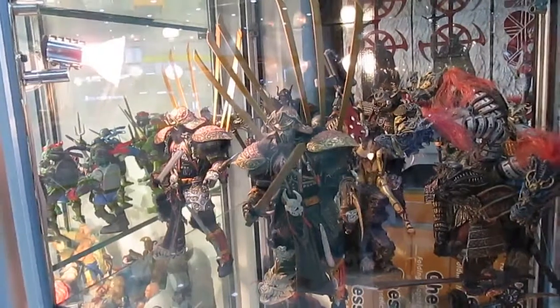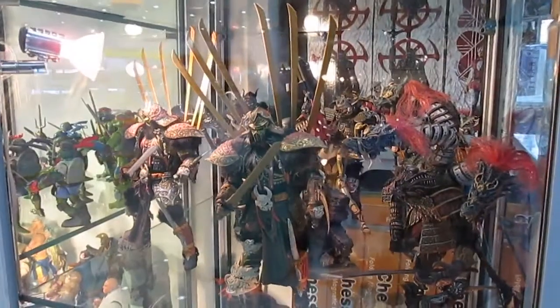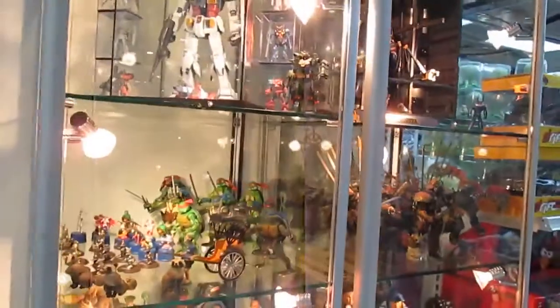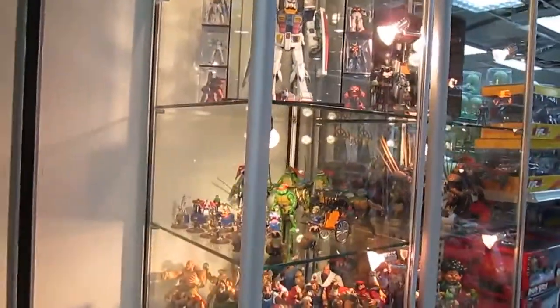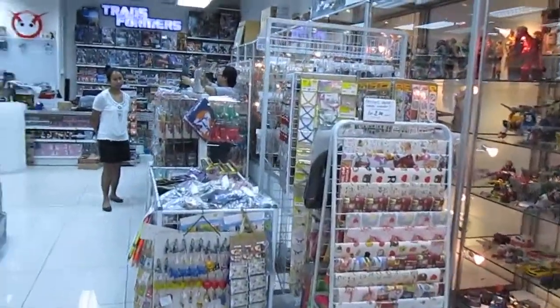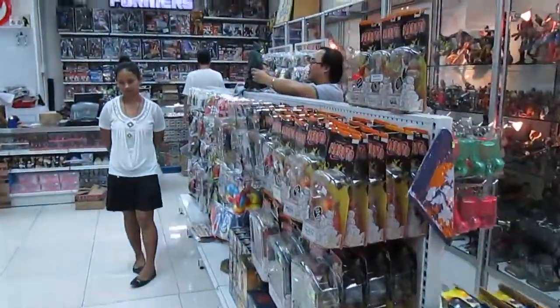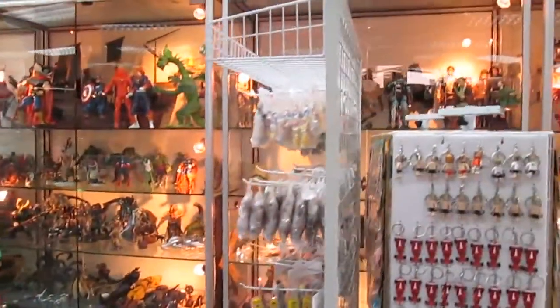So what else is there? Nothing much. Spawn as usual. I think it's Spawn. I think so. It has the same aesthetic as that McFarlane toy company. I forgot what the name is already. The one that was embroiled in a lawsuit with Neil Gaiman, the great comics writer who did the American Gods novel, and also the Sandman series. And they are still trying to put the place together, even though I've been here for 1 week already. And let's see what else they have. Blocking this place is also more Star Wars, but I won't concentrate on that one.